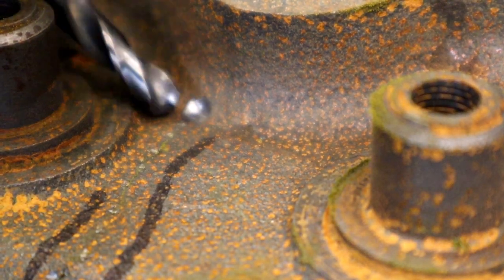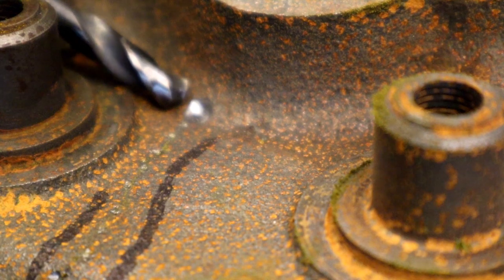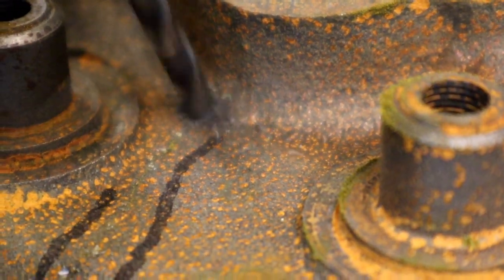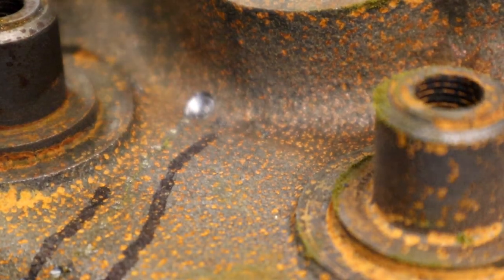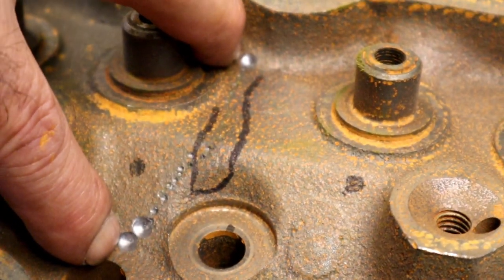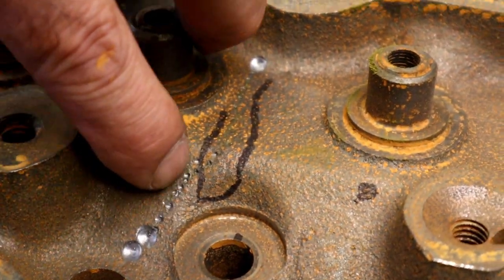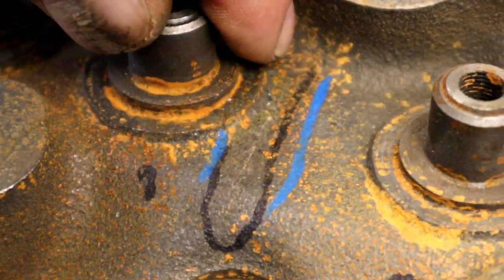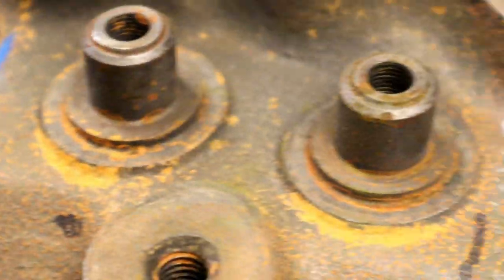See, it's ending right at the middle of my drill, which is okay, as long as we get all of the crack gone, then we're doing okay. All right, so there's our two endpoints, there and there, and you can see the crack comes around all the way around this way. It also has another crack over here as well.